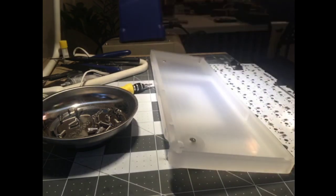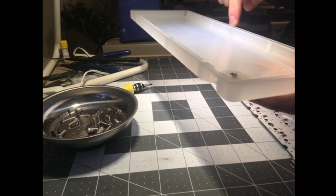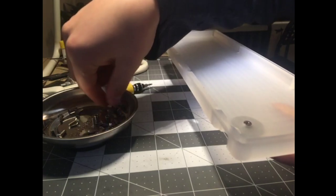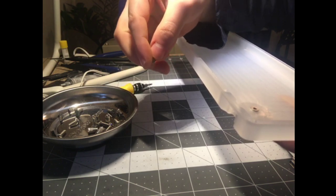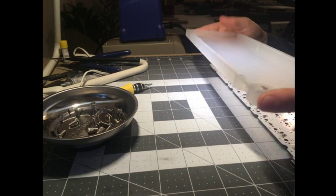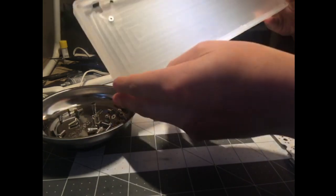This plate just sits, there's a lip. It's kind of hard to see, but you can see around here there's a lip that runs around the edge, and that holds the plate in place. And the plate itself sits on this ledge here. I don't know if you know what these things are called, but you can see the holes for those going right through the case. And of course, if I wanted to take off the cone feet, which why would you ever want to take off cone feet? These are actually super cool looking cone feet too. I like these better than the modern ones. You can take them off this way. So yeah, that's the inside of it. And it's kind of cool too. You can see the machining marks.